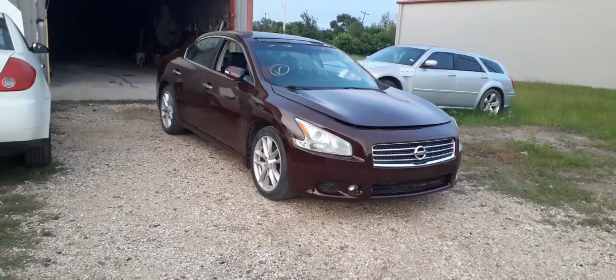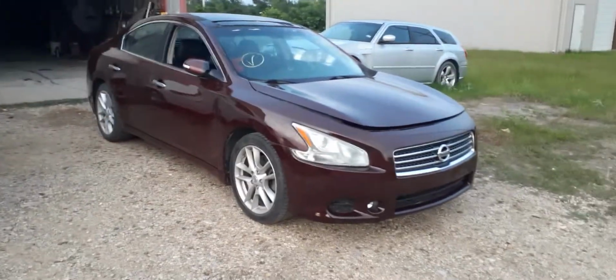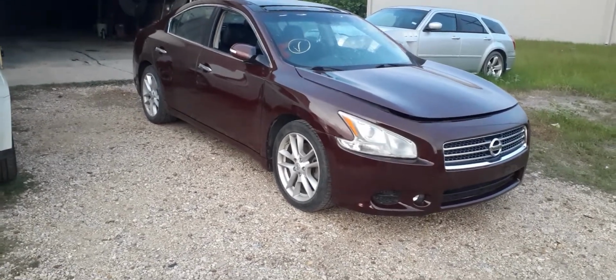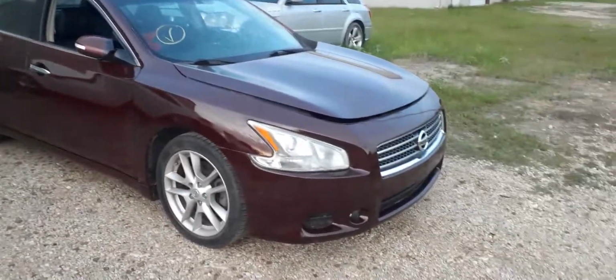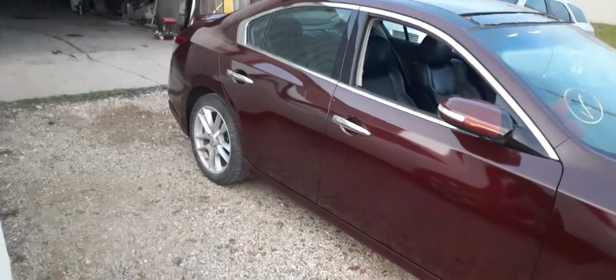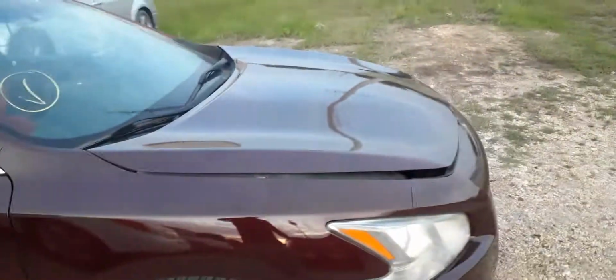I'm back with another update on the Maxima and the G6. As you can see, the Maxima had about 80%. Front cap on her, hood, front bumper, fenders, headlights, grill. Sprayed it on in.